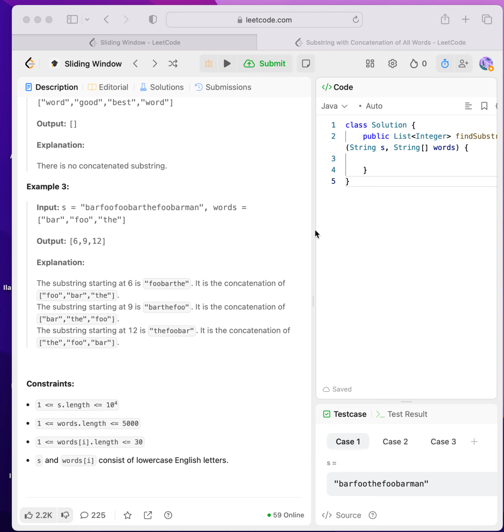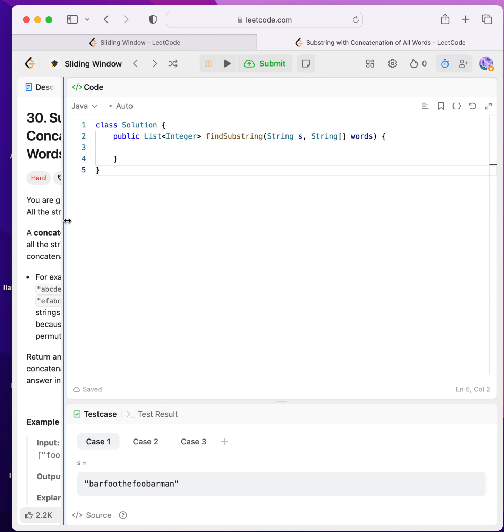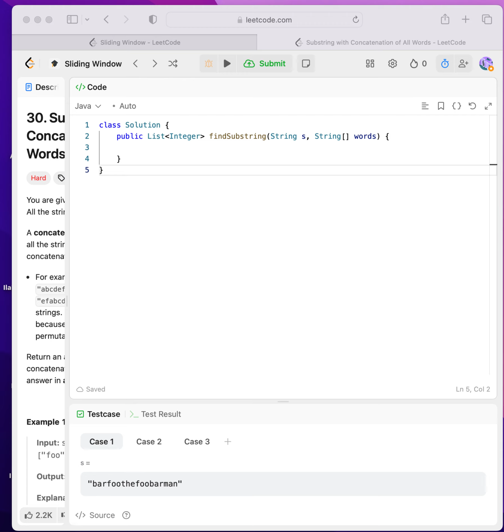So let's start coding here. First we need to initialize a result list to return the result. Result is going to be a list of integers to store the starting indexes of the concatenated strings.